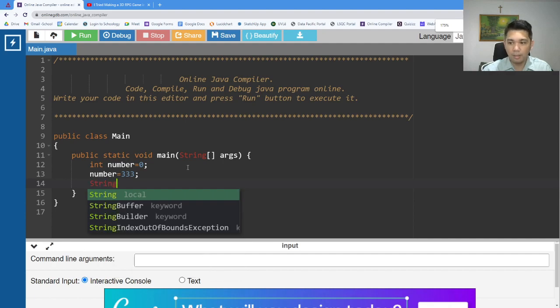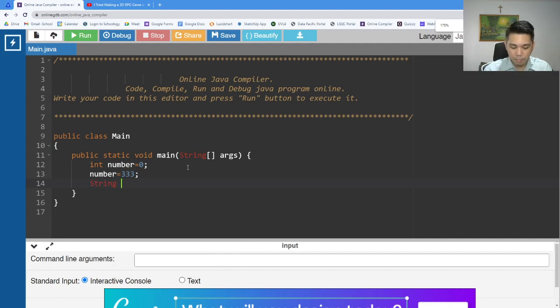If we are going to create a different variable, let's say a string, we will type with a capital S, String, followed by a name like first name or fname, followed by equal sign, and then in this example, I used the initial value as blank.